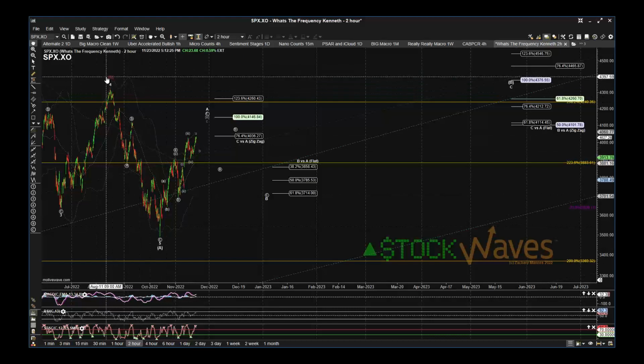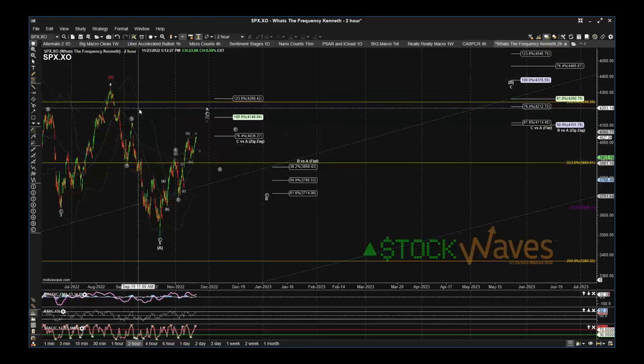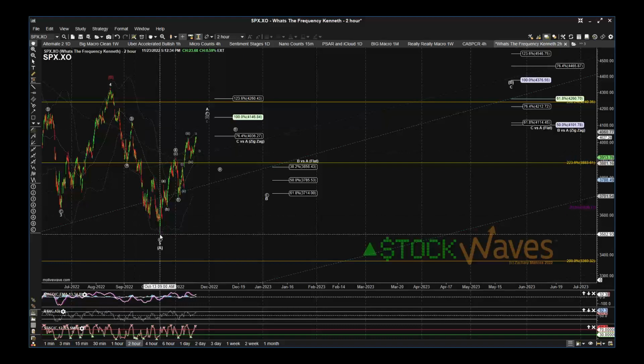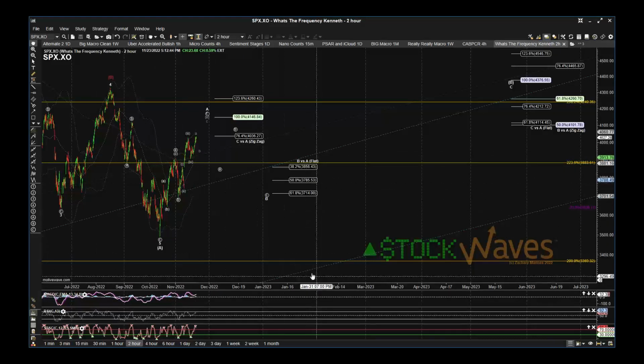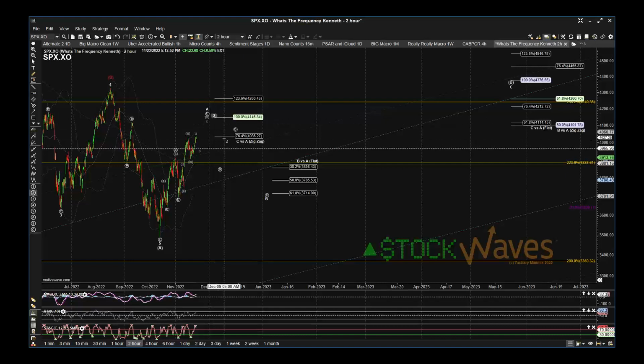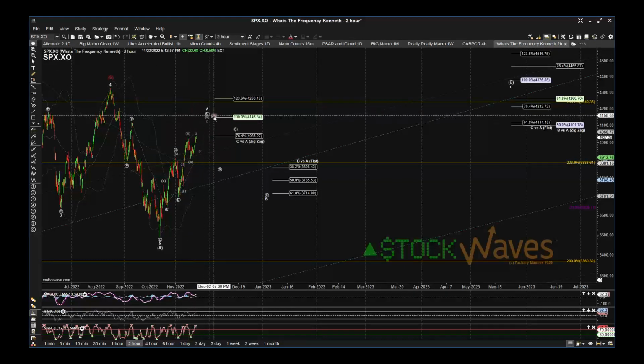But it is important to note that if this was all of an A wave here and a B wave bounce, and this is the start of a C wave down, this was the best chance for that to roll over sharply as the wave 1 and wave 2 in the start of this red C wave down. But it is still possible that this ABC that we're counting ideally as the A wave of a wider flat for the B, there is a risk that this is completing ABC for a wave 2.